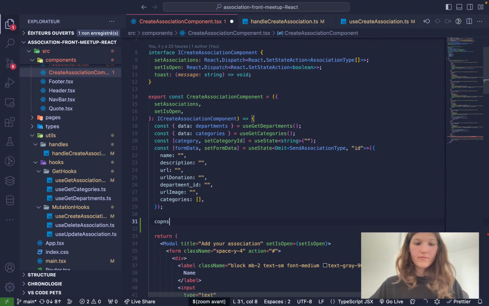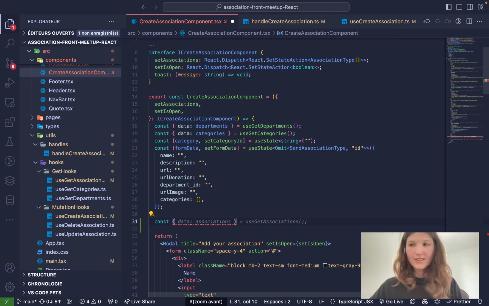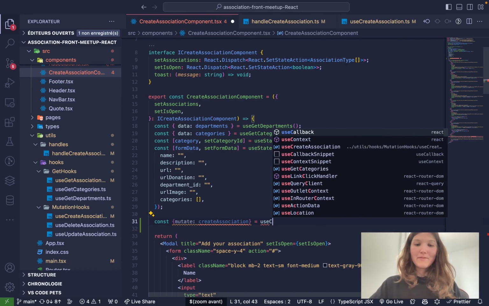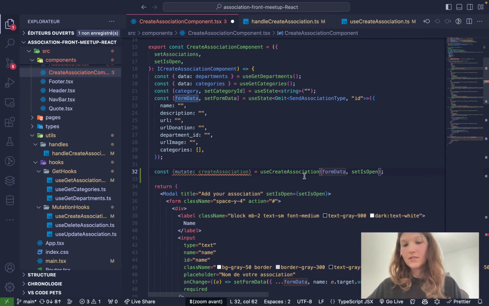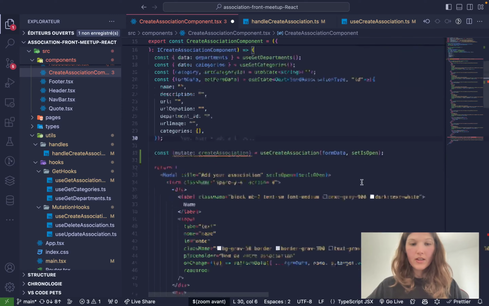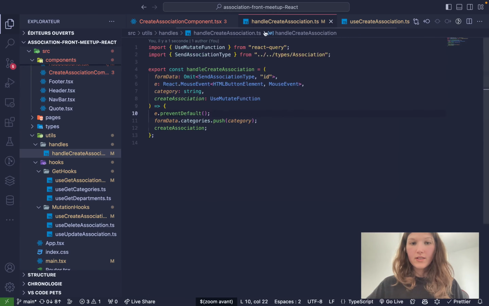Here I call it directly with destructuring, my create association. Okay, I'm calling my useCreateAssociation, and it takes my two parameters inside, and integrates my parameters into create association.